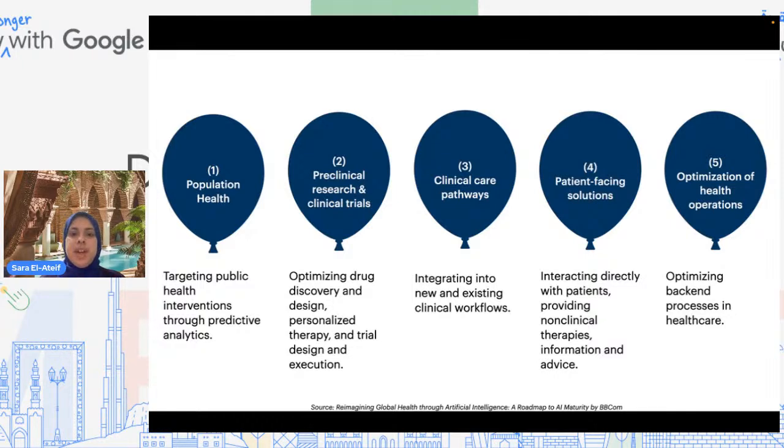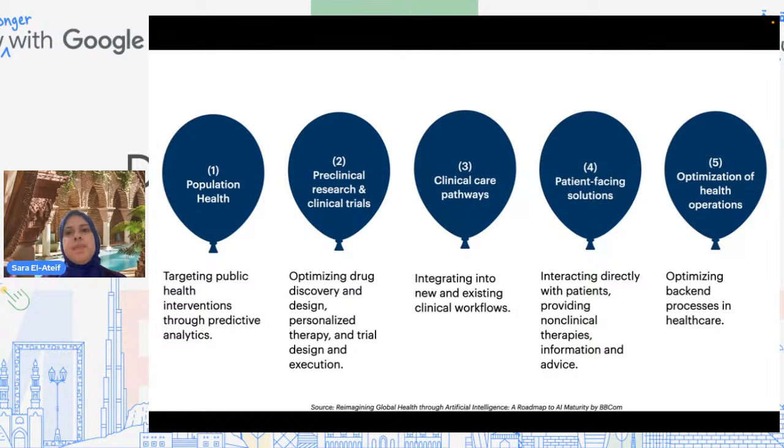So for example, if you're going to do a CT or a specific MRI, instead of taking, for example, 1 hour to render a specific image of a certain patient, it can take less than that, let's say 30 minutes. So this is one of the examples where you can find AI included inside the healthcare system.